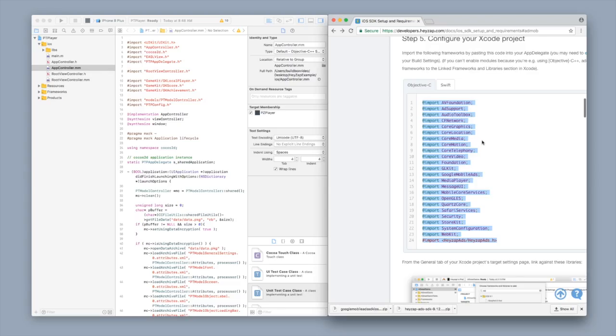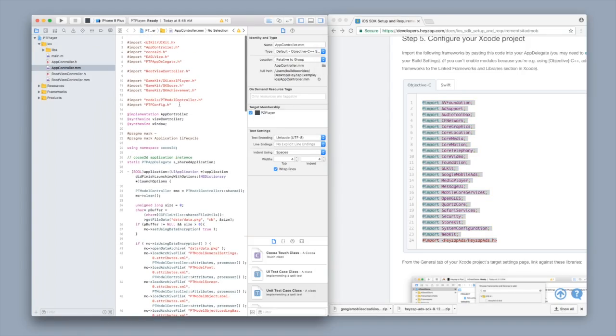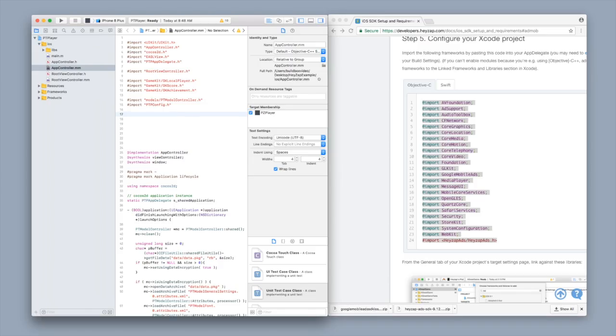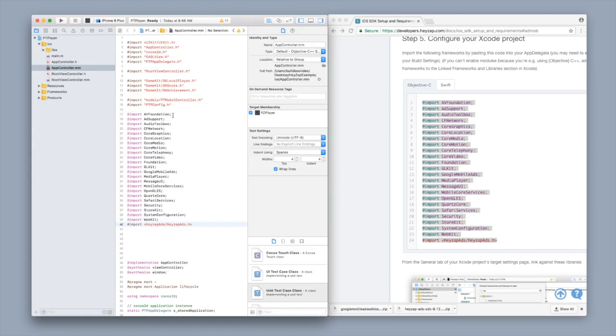I'm going to press Command-C on my keyboard, and if you're using a Windows keyboard, then you're going to want to hit Control-C. And I'm going to paste this just below the PTP configuration. So I'm going to make a little space for myself, and then I'm going to paste it right in here. Now this next part is kind of a pain, but I'm going to show you because we're getting a bunch of errors because this syntax is not the proper syntax. So I'm going to teach you how to change all this and get rid of these errors.